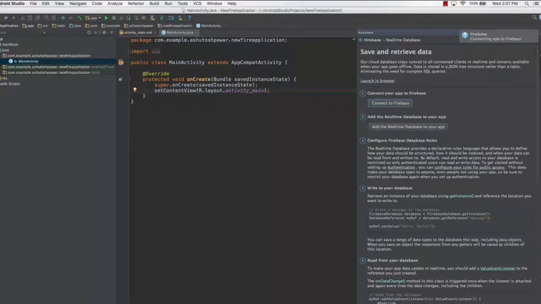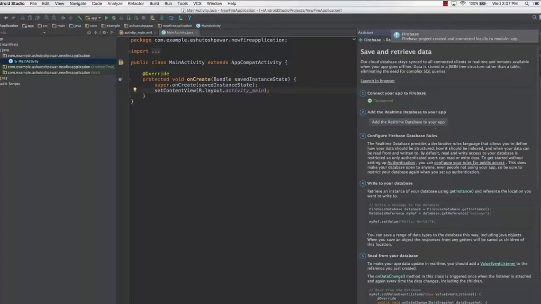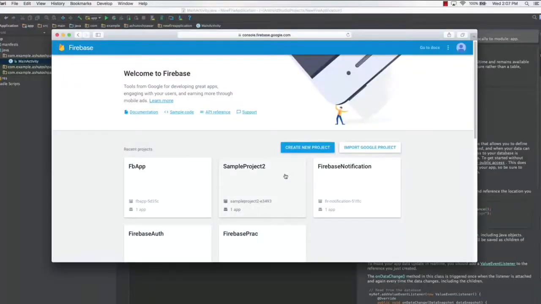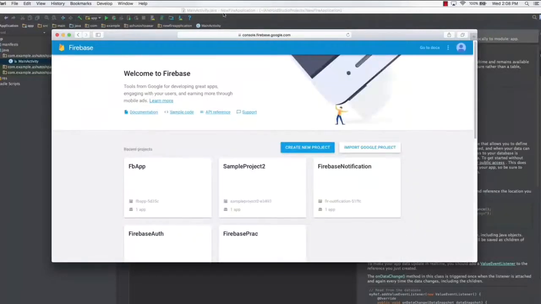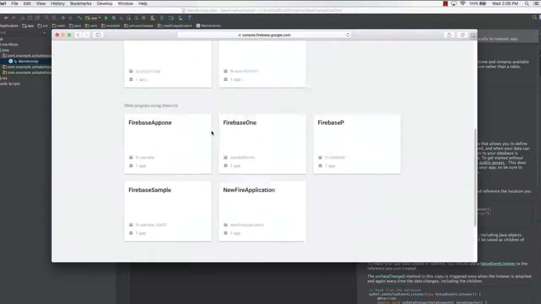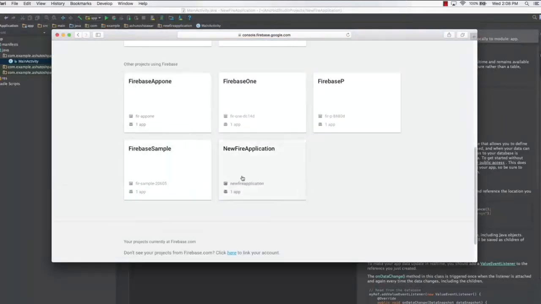And it's actually going to take a while for your Android application to get connected with Firebase. Once it is done, we will move on to the next step, which is to add the real-time database to our application. Okay, so I guess Firebase is actually connected, and to confirm, what you could simply do is that you could refresh this page, and this page should now have your new project, which is new Fire application. So if you scroll down a little bit here, as you could see, now we have new Fire application as new app added to Firebase console.